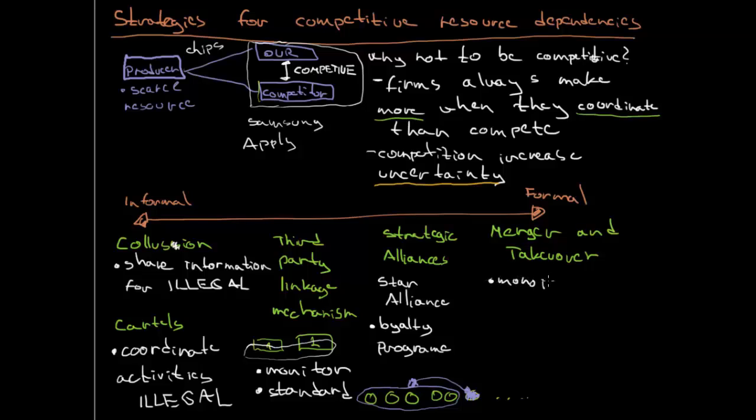So monopoly is illegal. So that if you would buy, as this big player, maybe he chooses this kind of strategy of takeover. So he would start taking over this company. Now this one. And there would be just one provider left. Then the official government company would say, okay guys you are now too monopolistic. And you simply cannot do this. So these were the strategies that we use when there is a competitive relationship between two companies.